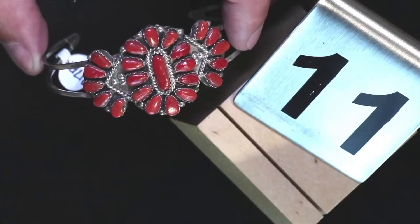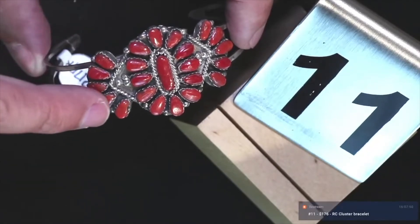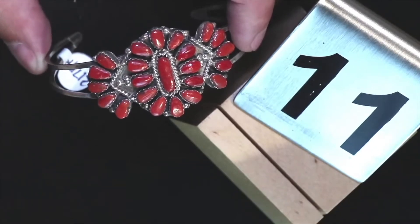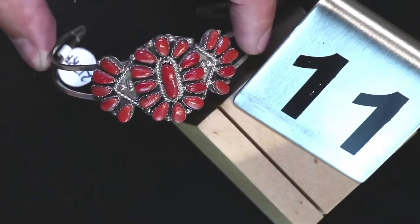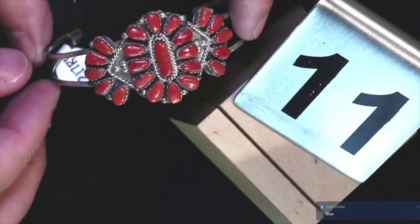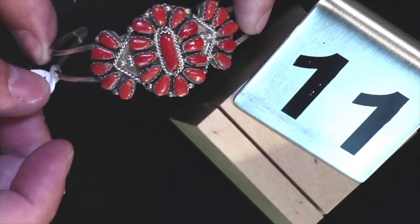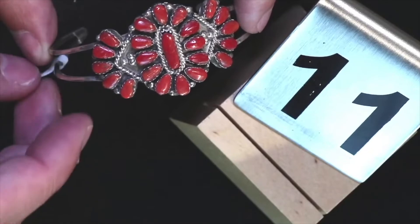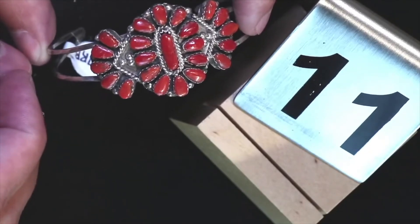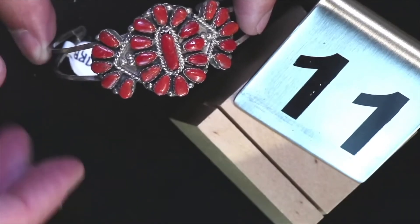Now the thing is, what I really like about these is the way these stones are cut — I can tell that they're hand cut. A lot of the stones that are just like perfect caps, a lot of times they're still cut and there's no way around cutting those, it's kind of a slow process. But they have an ultrasonic machine that'll just cut them out and then they're polished up.